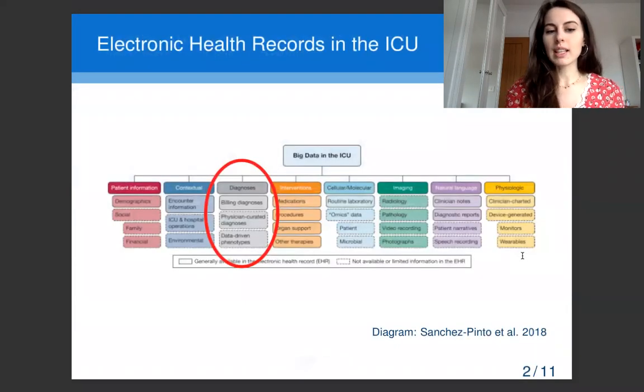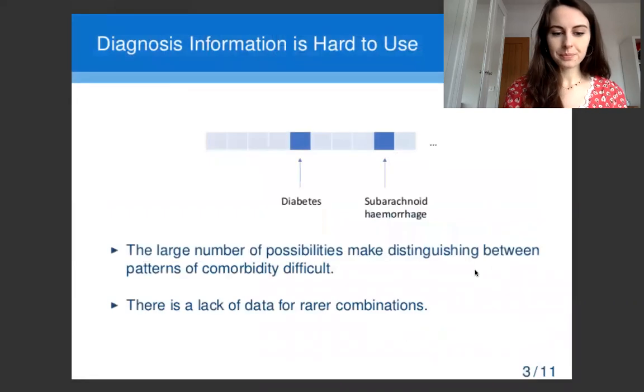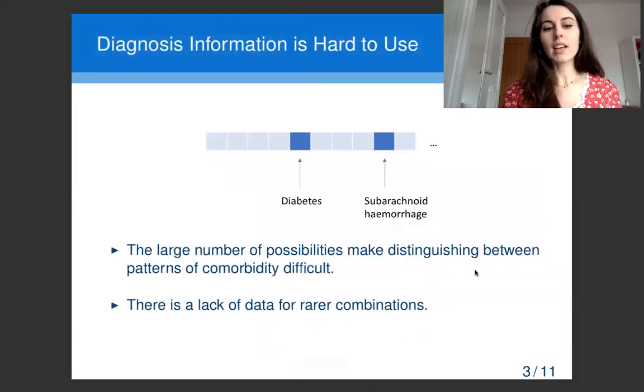So just to introduce the electronic health record in the ICU, this contains a range of data collected by health professionals about their patients. Our work focuses on how to use one particular aspect more effectively, the diagnoses. Diagnoses are a rich source of information for the clinician. They immediately tell the doctor what kind of treatment the patient is probably on, and it'll give an indication of the patient's likely outcomes, for example, whether they're likely to die and when they might be discharged from the hospital. The problem for machine learning is that they're tricky to use effectively.